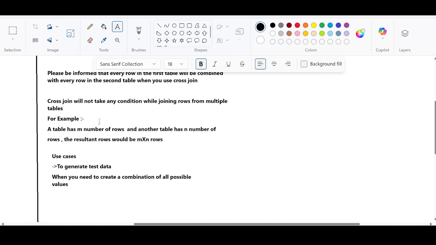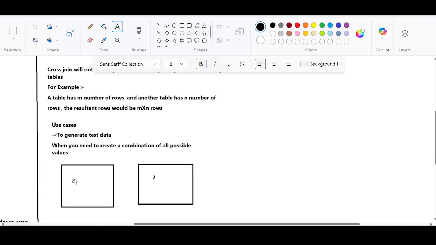Let us say that there are two tables. One table is meant for the KFC snacks, and the second table is meant for the KFC drinks. You have KFC snacks, like burger or pizza, whatever it is. Assume that there are burger and pizza.